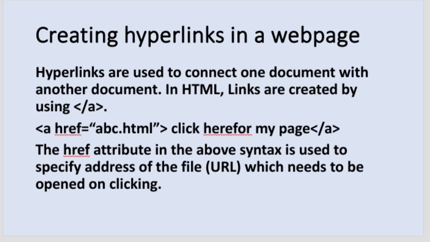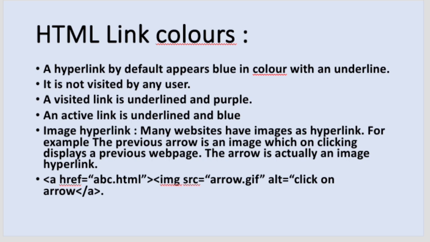We have to save with the source. So here the file is abc.html, so we have saved with abc.html. Now click here for my page and the anchor tag is closed. If the anchor tag is not closed properly, the hyperlink will not be visible or it will not work. So the href attribute in the above syntax is used to specify the address of the file URL which needs to be opened on clicking.